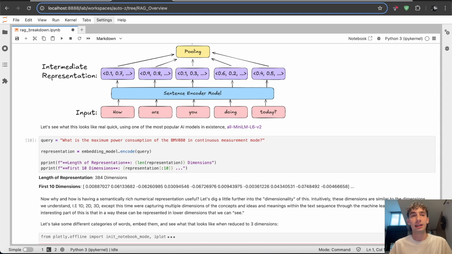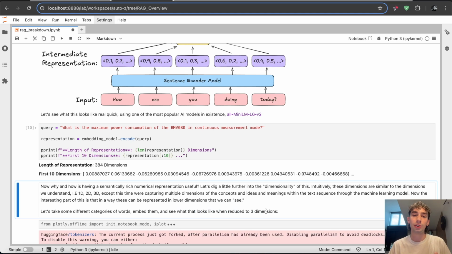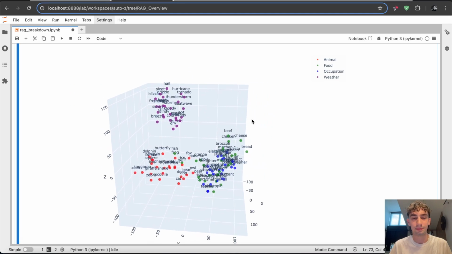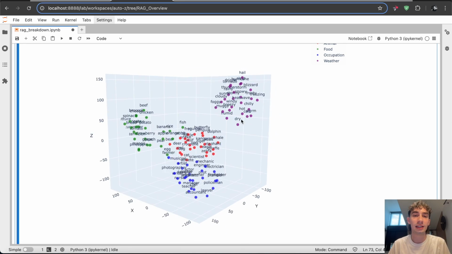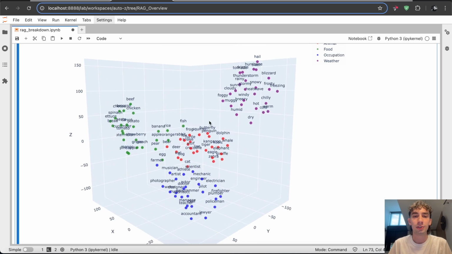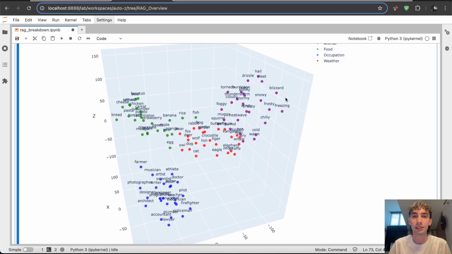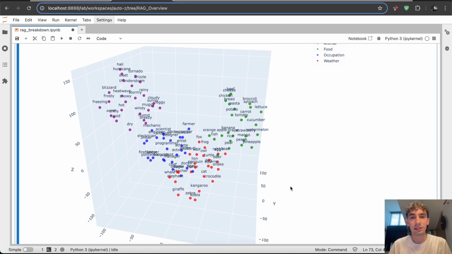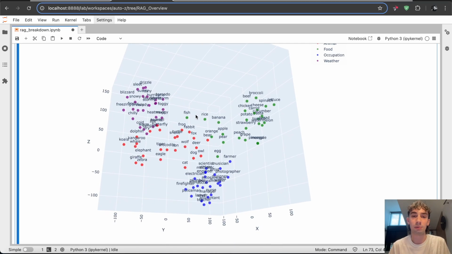For this, I'm going to take 100 different words and concepts, run them through an embedding model, and then we're actually going to reduce those down to 3 dimensions, something that we can actually see and understand. And what we get is a graph that looks a little bit like this. And you can see that similar items conceptually are located in a similar 3-dimensional space. So different professions over here are kind of clumped together, different weather-related topics are clumped together over here, and then, kind of amusingly, all of these animals and these foods are in a similar space, even somewhat overlapping here, depending on the different labels that we actually have.